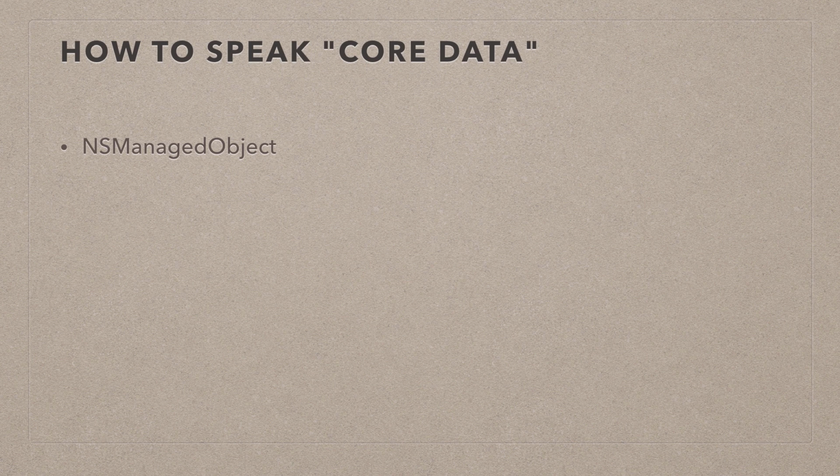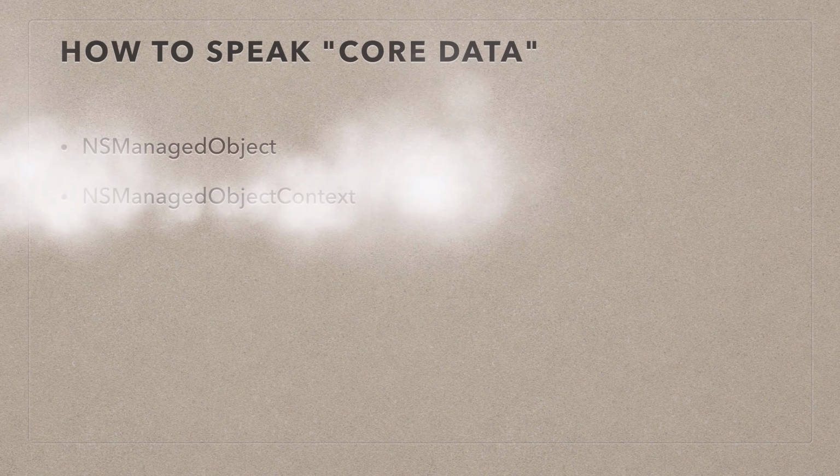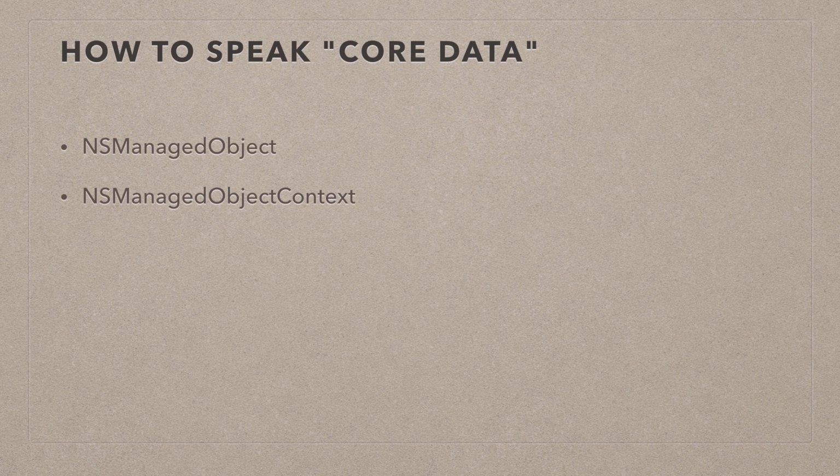Managed objects need to exist in something called the managed object context, and hence there's another class, the NSManagedObjectContext. And this is kind of a key class. Whenever you're calling anything on an object, like save the entire context or whatever, you always call that on the managed object context. This is going to sound a little bit alien, but all these classes kind of link in with each other. So they can't exist just by themselves.